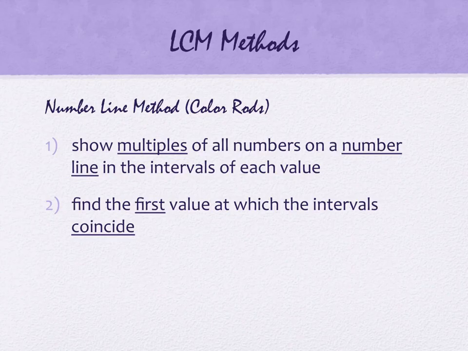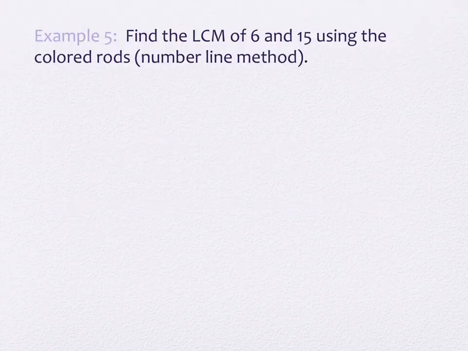Yes? Okay, good. So what this does, and I'll show you with an example, is it takes numbers like 6 and 15, and it places them in rods, end to end, until they are the same length. I'll show it to you in terms of a number line, and I'll put my rods in colors on top of them.